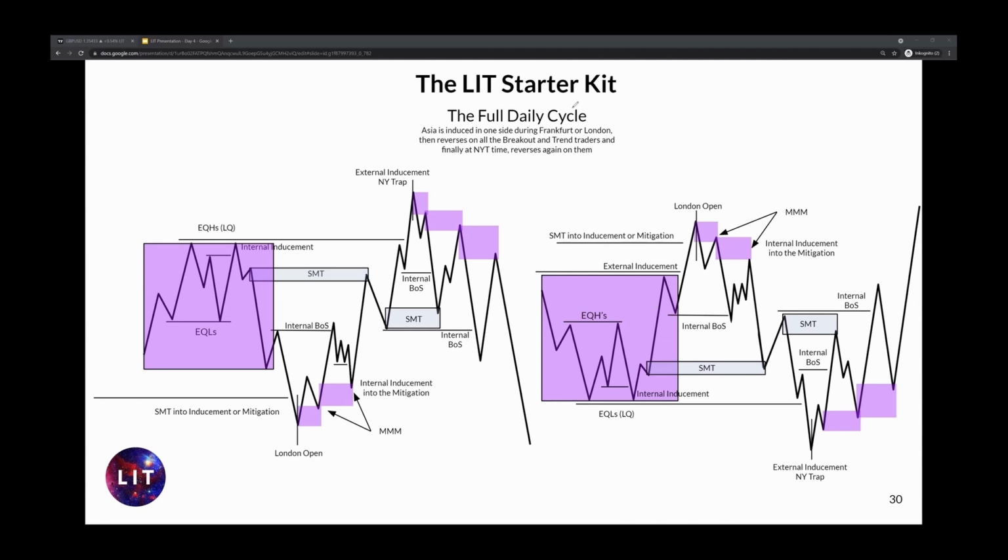We can call this play here the full daily cycle, so you will understand what the full daily cycle is. First the London open trap in here, and then a New York trap reversal. New York will make a false move, and then you're waiting for trap time, which is 1 hour after. Then you're trading in line with LETs and EDMs and London close. So you have 4 technical entries in New York and 3 technical entries in London.